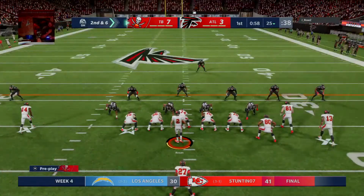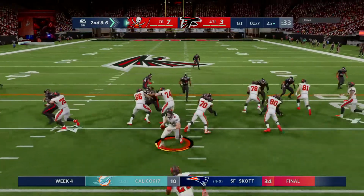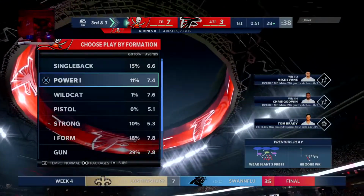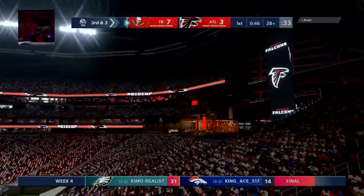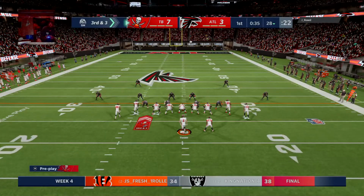From the 25, here's second and 6. This is Jones. And he'll be upended at the 28-yard line. Just a 3-yard gain there. Marlon Davidson. Brandon, all things considered, they have to feel pretty good about getting that type of a gain, considering the blitz that they just had against them. And for the Falcons, 5 men in the secondary, now on third.